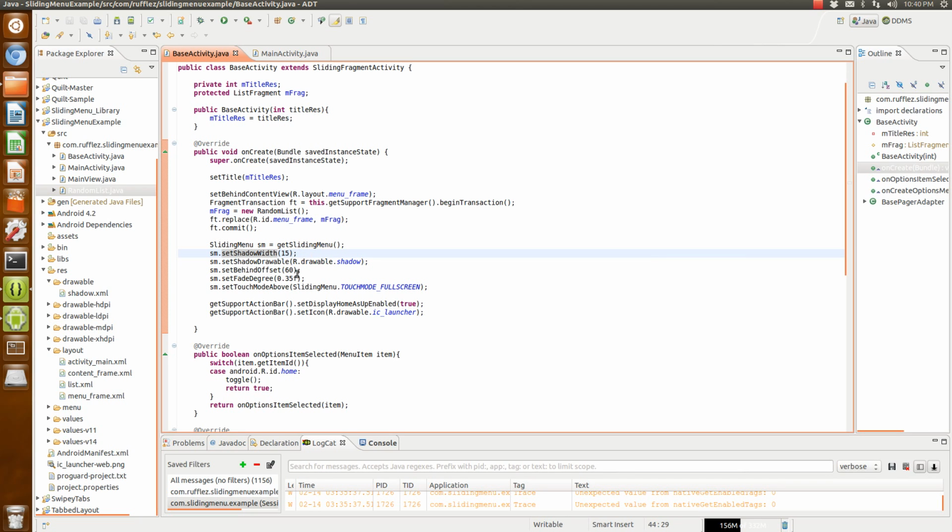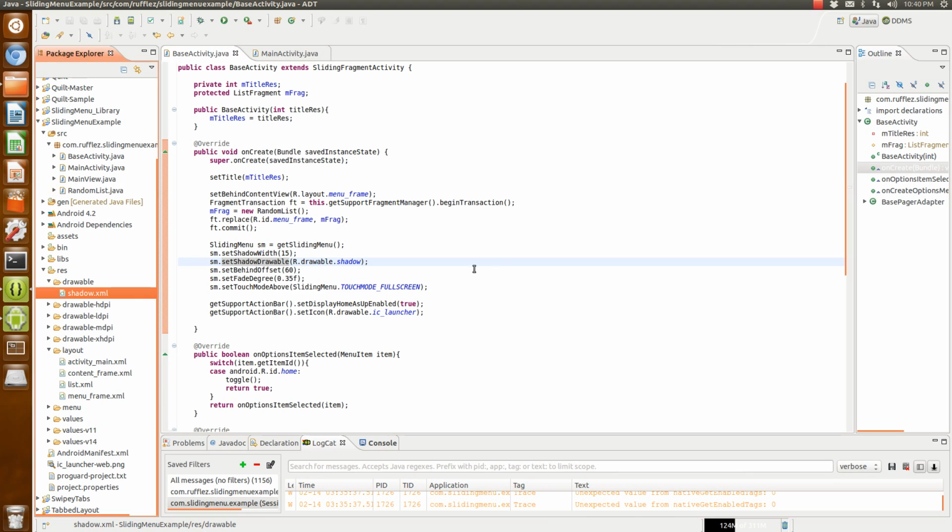If you just use the set shadow width, they're in pixels already, so you're already set. So instead of doing behind offset res, where you have to refer to an XML file, you can just use the pixels by just taking the res part out of it.